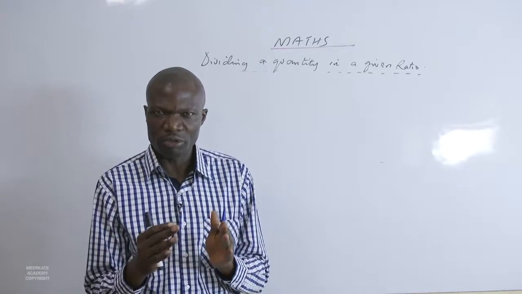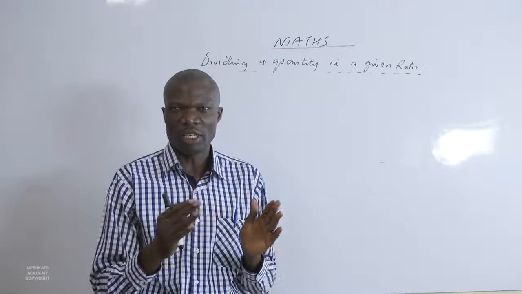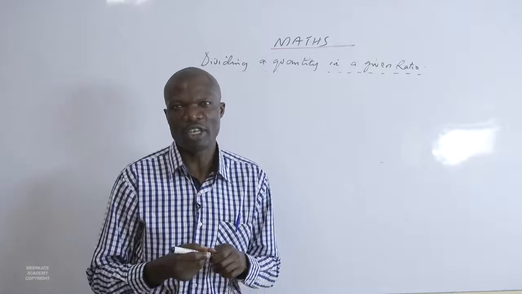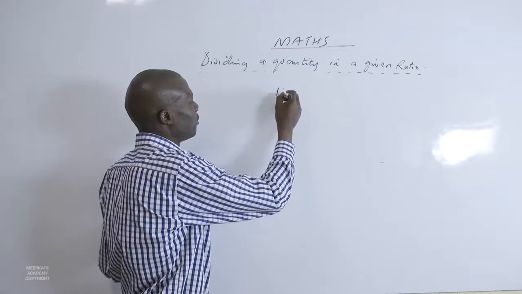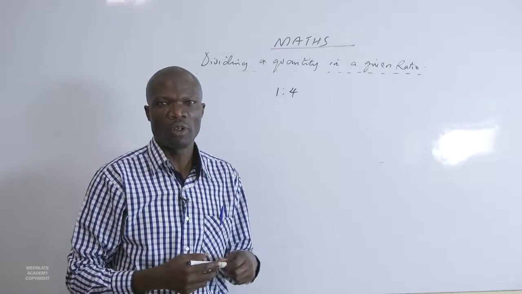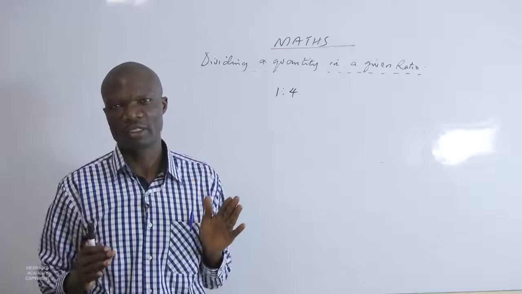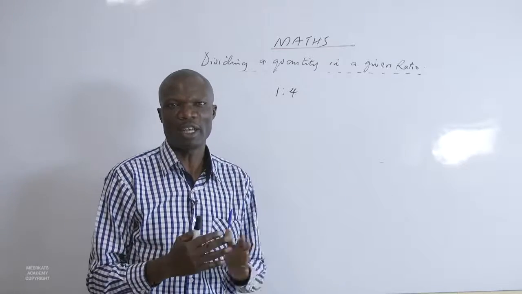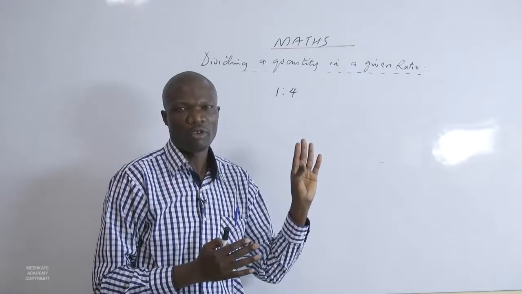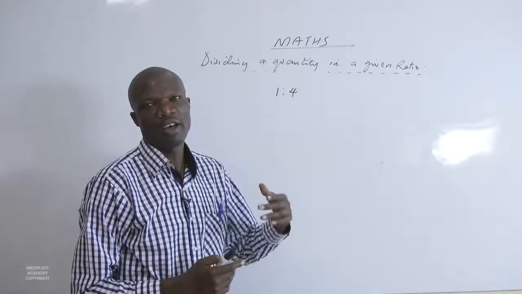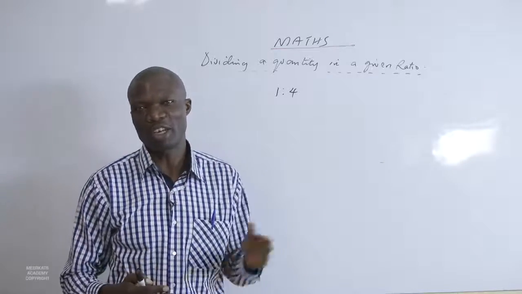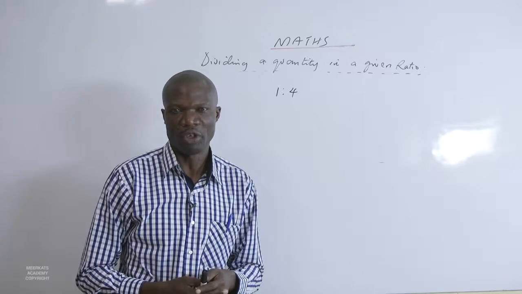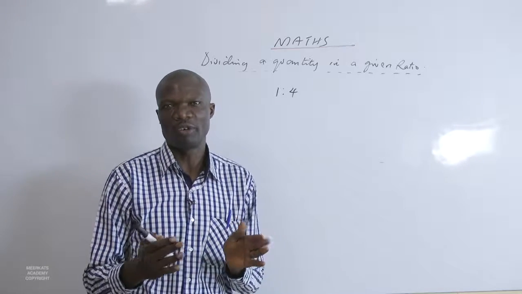If you have a ratio, maybe 1 to 4, let us look at each number in terms of parts. So the first part is 1. The second part, there are how many parts? There are 4 parts. So we have the first part with a single part and the second part with 4 parts. And the total number of parts is the sum of the ratio, which is 5 parts. So a ratio can be easily understood in form of parts.